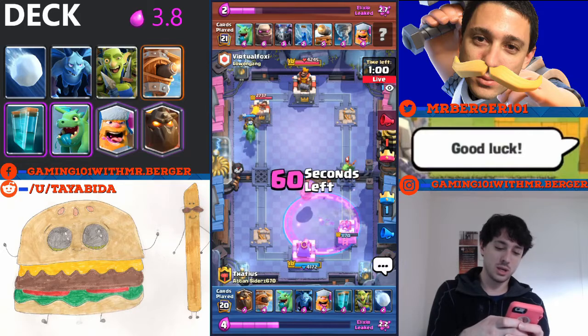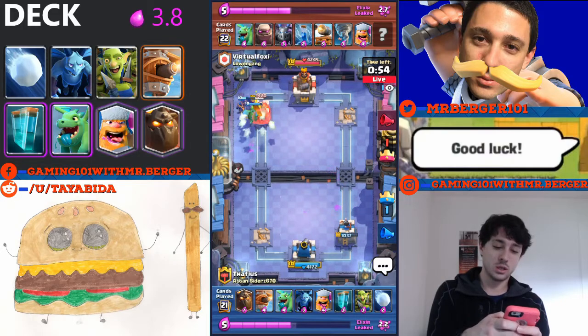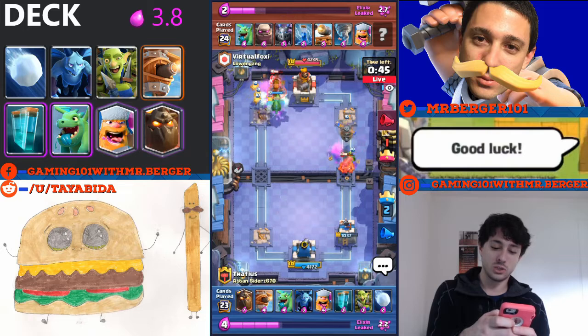So I'm going to send in the Baby Dragon. I'm going to clone it. I know it's not much clone, but again, even just the LavaHound clone can be really serious as far as damage goes. Like, it has a massive damage output potential. Ooh, nice. I did not even plan that Goblin Gang on top of the cannon cart there. That was just luck on my part.